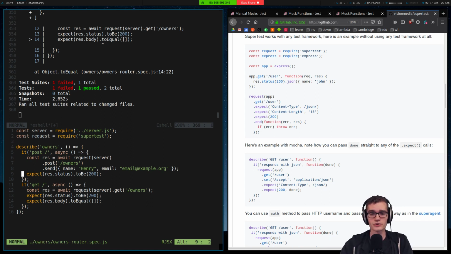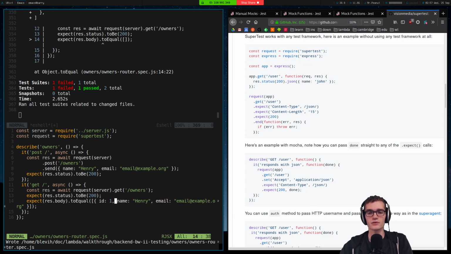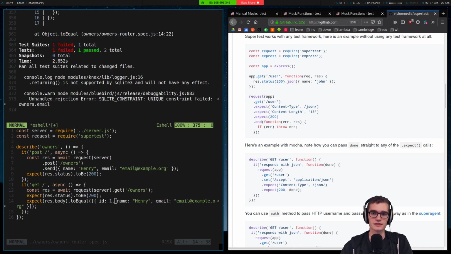Because if I were to change this to check and see if this array contained the object that we had just posted, I am actually no longer testing to see if this GET request works.